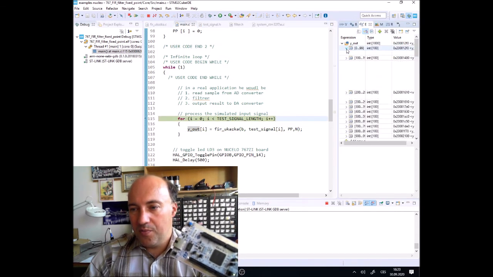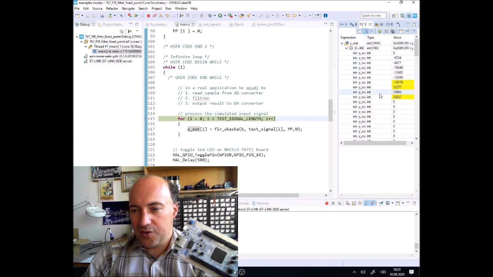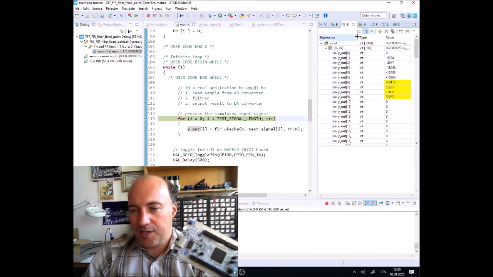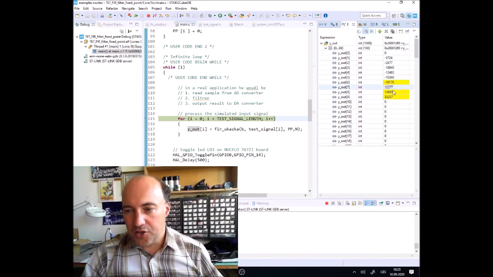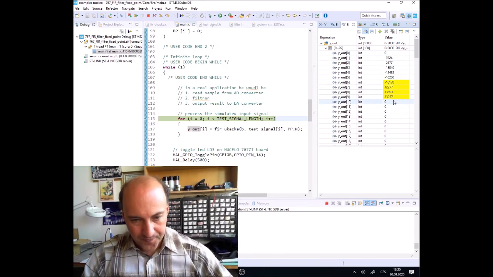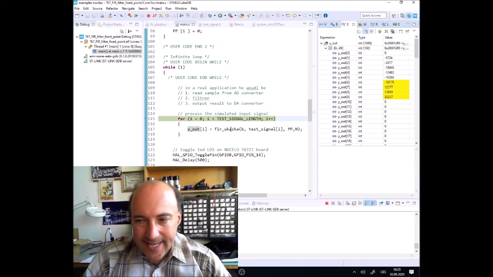And if I now open it, here we have so far a few samples from my signal. So we have 10 samples here from 0 to 9. And you can see that all these are integer numbers. What this means is that now we're working with integers and not with floats. So this will be much faster than floats.